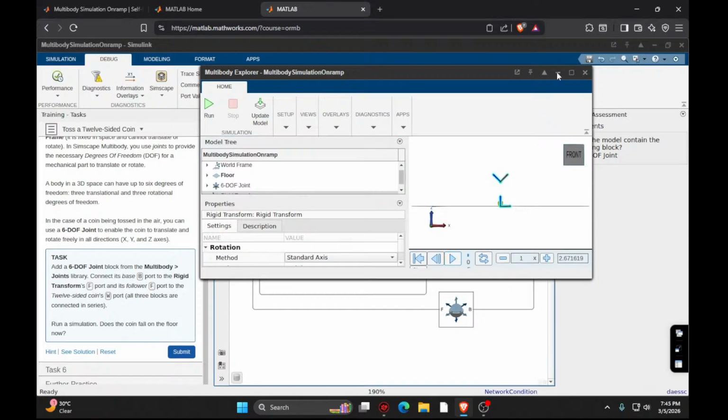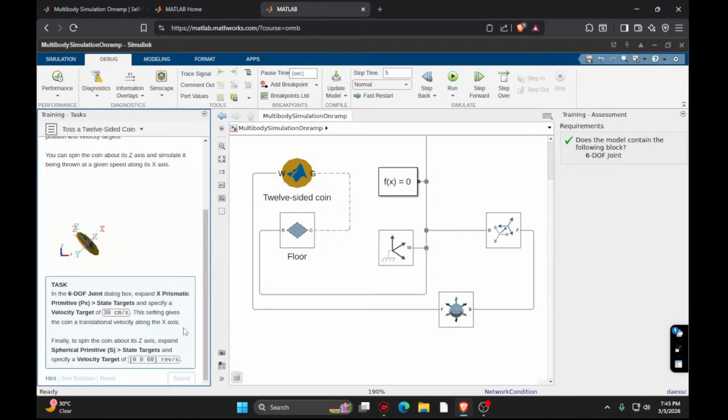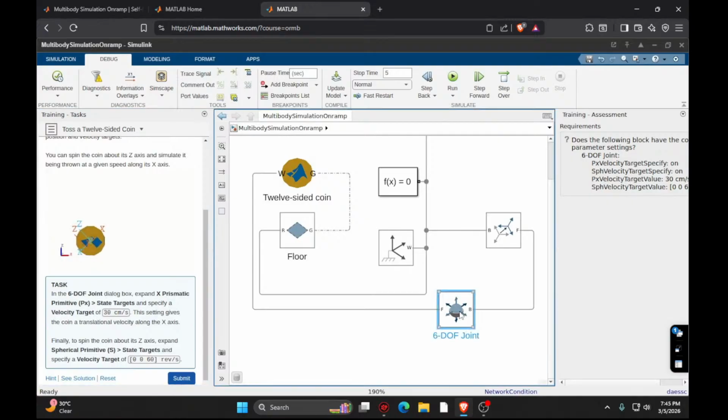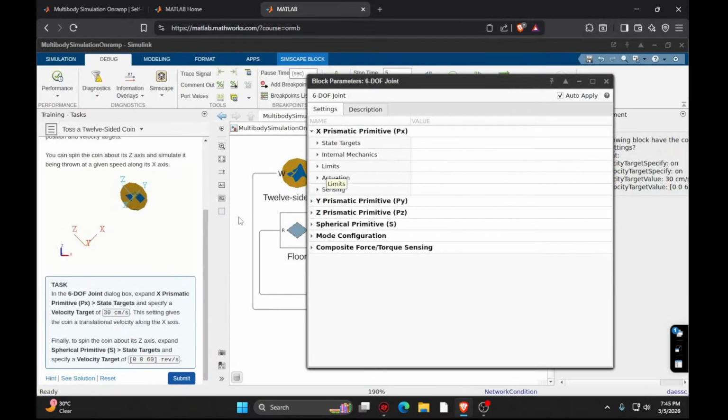But now the next thing that we have to do is flipping, and the flipping is the most important thing we have to perform. For that, in the 6DOF joint dialog box, which is nothing but the parameter box, expand the X prismatic primitive.